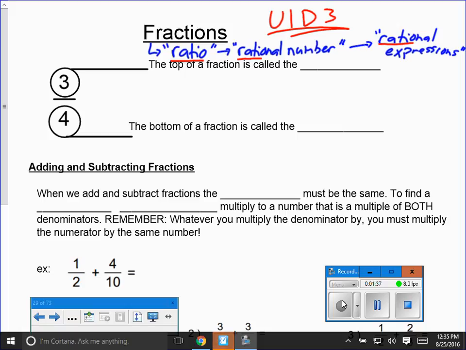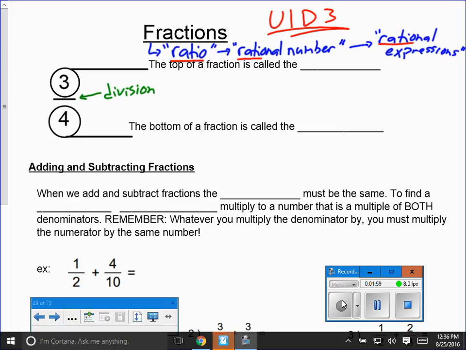So this example right here, you've seen a fraction before, you know what a fraction is. This is what it looks like. It's one number over top of another number. So remember that this bar right here means division. That bar in the middle means dividing. So that 3 over 4, we're talking about 3 parts out of 4, 3 divided by 4.